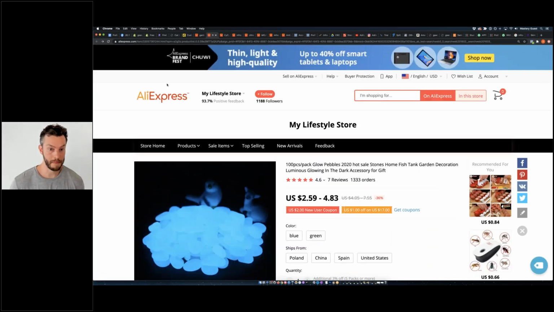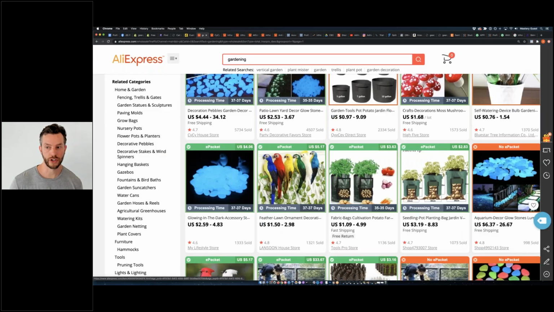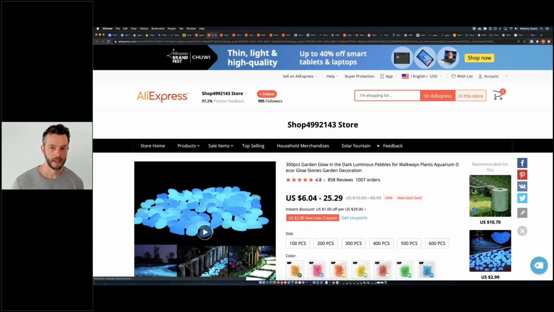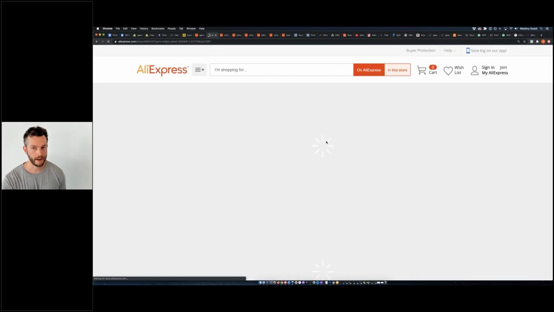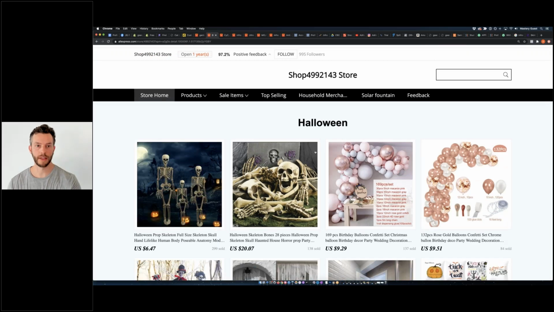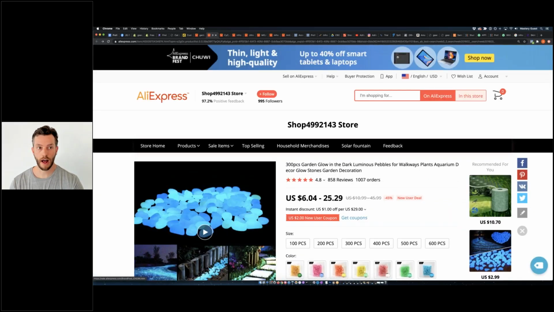This product may not lead us necessarily to anything. They don't always do it, but this is a strategy. Here's someone else selling the same product. So let's go to their store, see if they have a new arrival section, because it won't always be there. Nothing in new arrivals. That took us to a bunch of Halloween stuff.